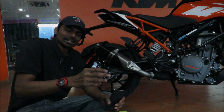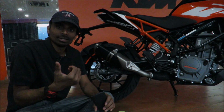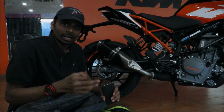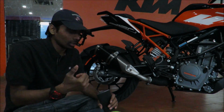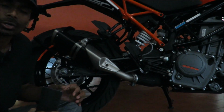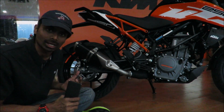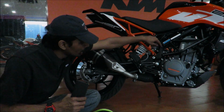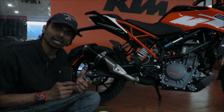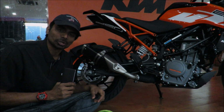Now something, as I always said, which I love, even on the RC390 and now the Duke 250 and going to be on the Duke 390, that is the side exhaust. Not only does it sound better, but also the ease of being able to remove the muffler from here is beautiful, because many of you know that I had put on an aftermarket exhaust onto my Duke 390 and it was a struggle because I had to take out the complete muffler from all the way here. I even had to take out the catalytic converter only to replace a muffler. But here, if you wish to replace a muffler, all that you have to do is take it from here and put on an aftermarket exhaust.